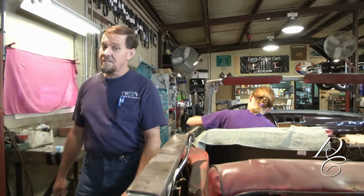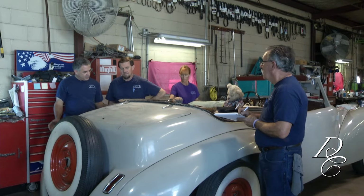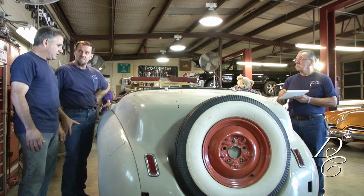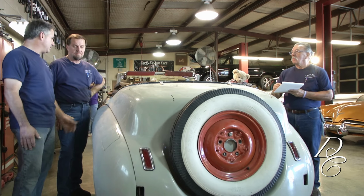Okay. Well, Pete, found a lot of damage? Really not a lot for the age of the car. The car is pretty solid. The car has been bumped in the rear. Yeah, see the trunk lid doesn't close correctly. Right, we'll have to work on it, get everything back together. We have a sagging problem on the right door, and George and I are going over it, making notes to see what we got to do. What we don't want to do is take the car apart, paint it, go to put it back together, and find out something doesn't fit.